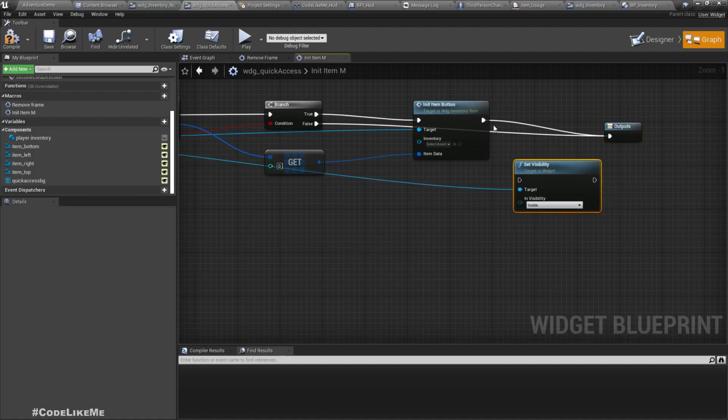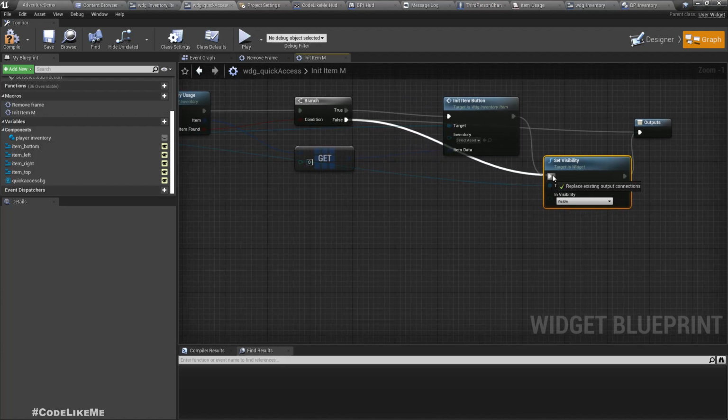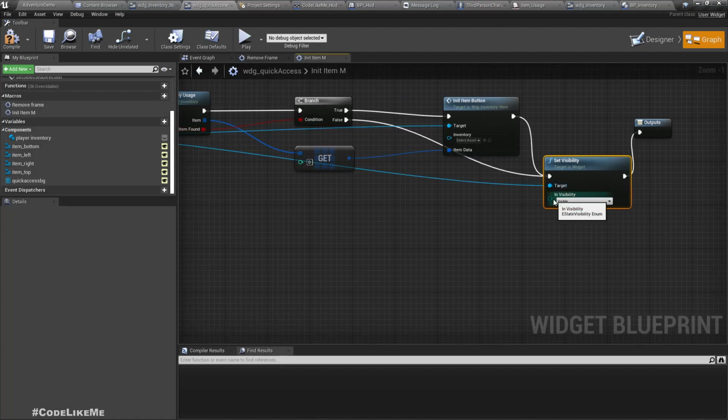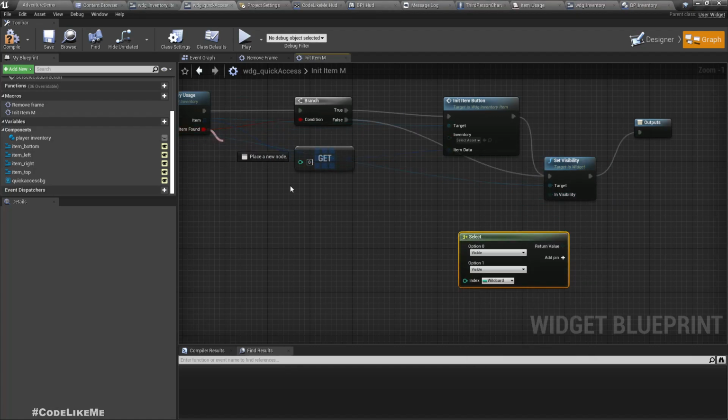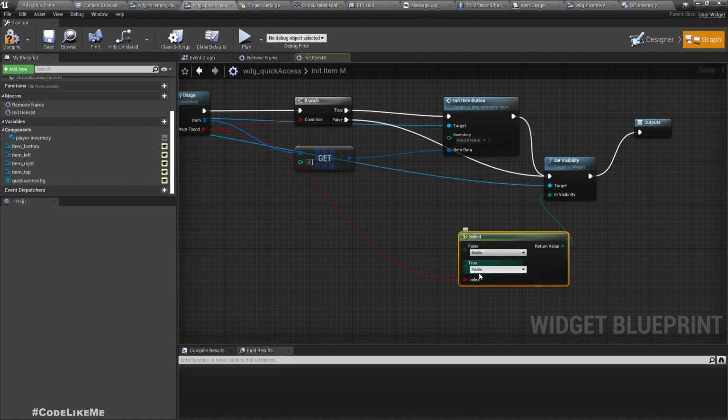Let's do it here. Select the visibility based on this variable. If items found, visible, items not found, hidden.